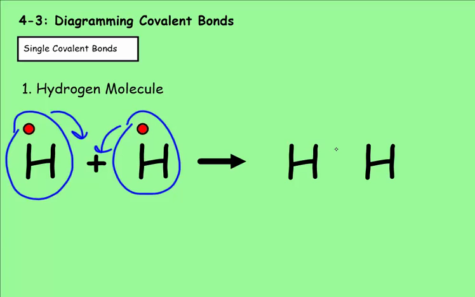We have this hydrogen's electron right here, this hydrogen's electron right here. This kind of shows that they're sharing those 2. To show that they are bonded though, we actually opt in with 1 line instead of 2 dots. This line that we draw here shows that there's a bond taking place, that they're not just electrons here, but it's actually a covalent bond between these hydrogen atoms. So this is technically how you would show a hydrogen molecule.